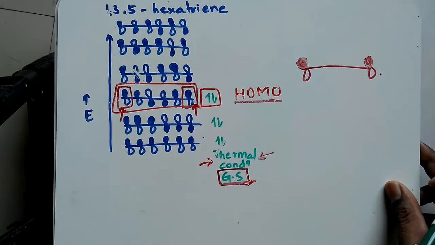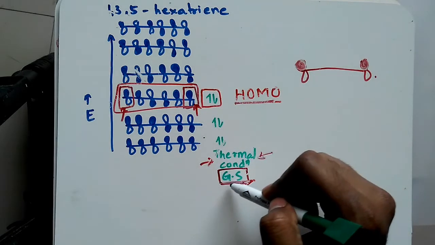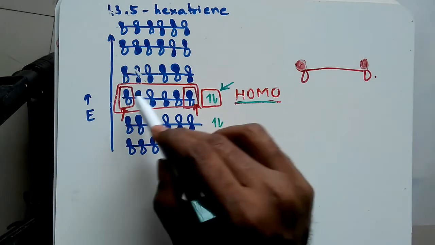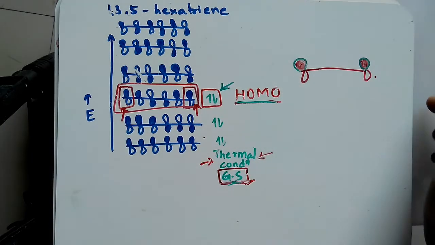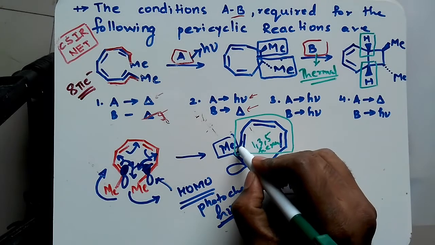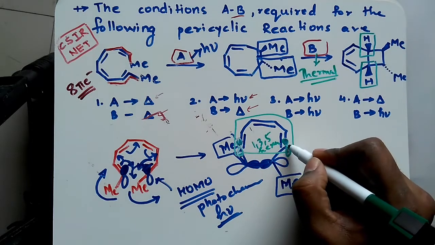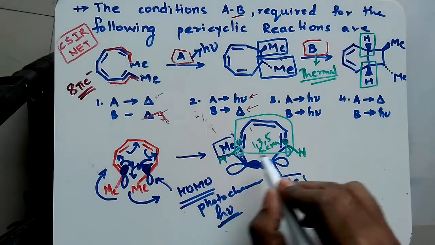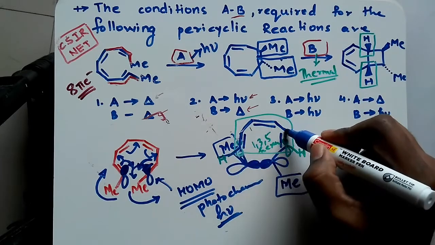This is the molecular orbital diagram for 1,3,5-hexatriene. That is our case now. Since it is the ground state, the HOMO is here. What are the phases of the end lobes and carbons? Both the positive phases are on top. So let's get back to our question. Here if I draw the positive phase on top, the hydrogens are here. Both hydrogens are trans to each other. The stereochemistry of the hydrogens is trans and trans.